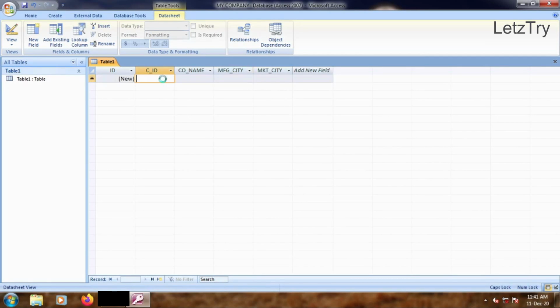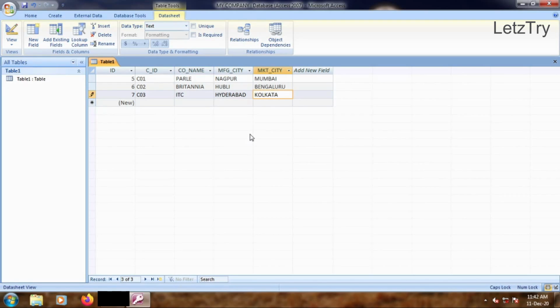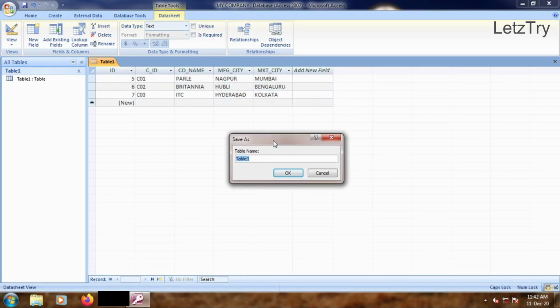We will enter 3 records considering 3 biscuit manufacturing companies, Parle, Britannia and ITC. Save the table as company, close company table.